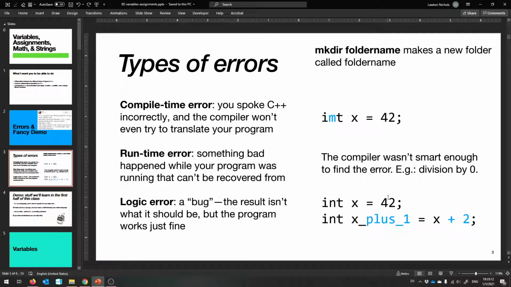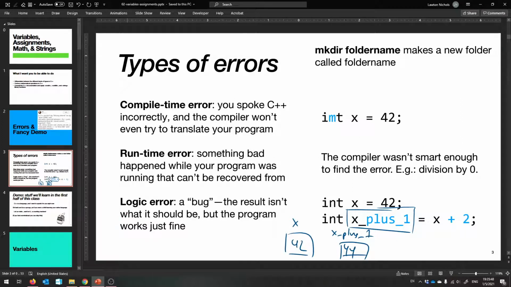So we'll set x to 42 here. It's like, oh yes, x, 42, totally. Make that box of memory, set it to 42, and then let's make a variable called x plus 1. Oh, that's an interesting name. I wonder what it should hold. And then let's set it to hold x plus 2. So it's going to hold 44. So this is a logic error because I think as a programmer you're probably expecting x plus 1 to hold 43, right? So that is the issue. And that is a bug if you really expected this to be 43 and not 44.